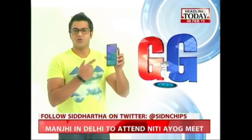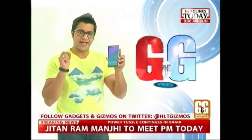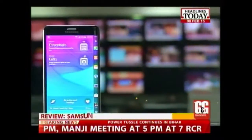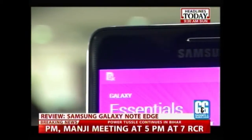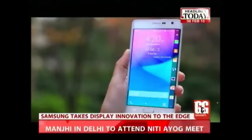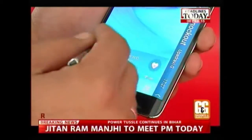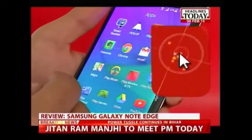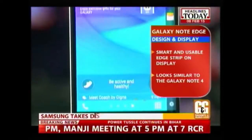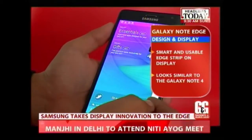Those were the specs on the all-new Samsung Galaxy Note Edge. Now let's tell you whether this smartphone is actually edgy or just another gimmick from the house of Samsung. The Galaxy Note Edge is essentially the Galaxy Note 4 with a twist. The Samsung Galaxy Note Edge is fantastic in the hand. The added screen dimension makes it look and feel a lot more premium than its cousin, the Note 4. Samsung has tried its best to make this section of the phone usable by creating a host of OS strips that you can add to the lip of the screen.